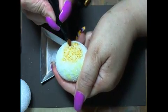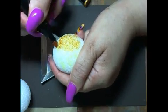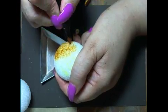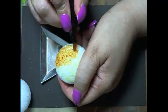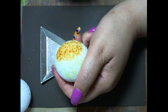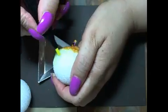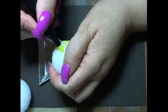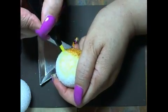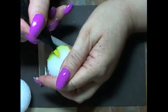And so what I found is that if I take a marker and color in what I think I want to use, and I'm using my Spectrum Noir markers, but any of your alcohol markers could work, I think you could color them to match your projects, and I think that would be great. I know I like some of the blends and stuff that the company that I was looking at used.